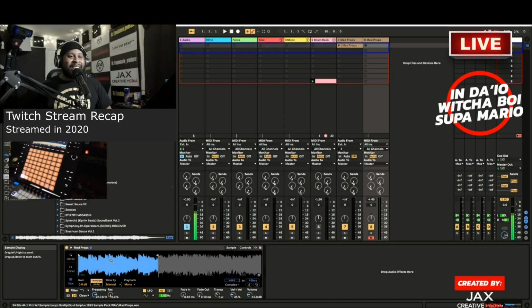Manual slicing is what I like to do. It's real cool on the Push because you can't do this. You can do it with a MIDI controller, not a problem, a keyboard or whatnot. But with the Push itself, it's real cool because you hit the first pad. I'm gonna turn it down. When you hit the first pad, it's gonna play everything right there. So let's say we hit it again.